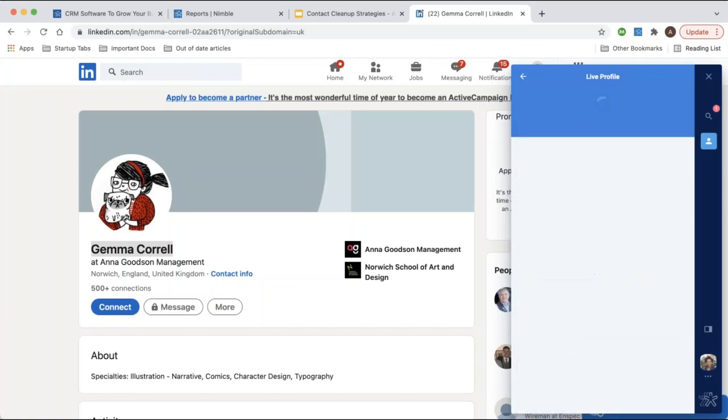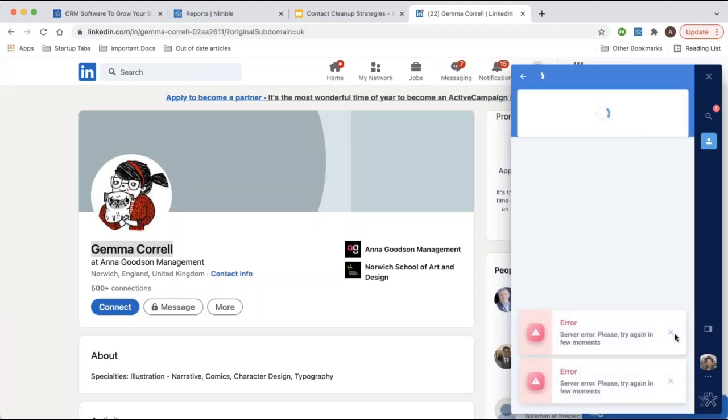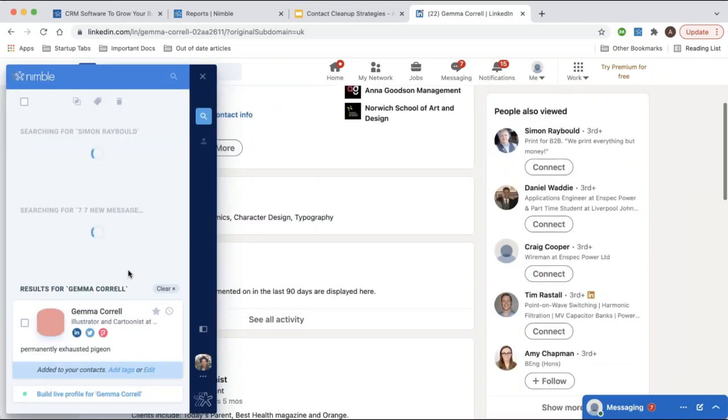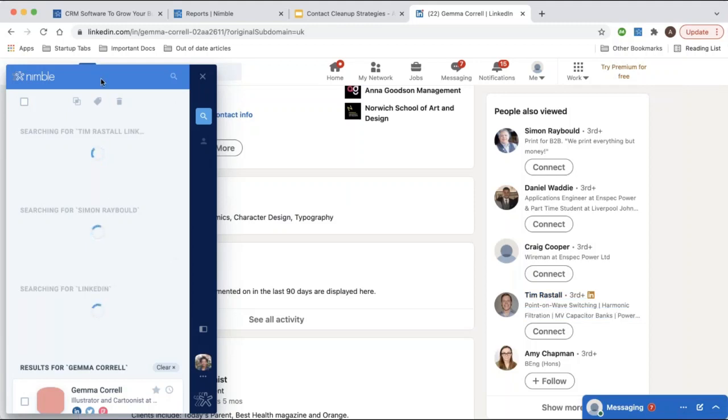So now if I wanted to, I can click add contact, and now this person is in my Nimble contacts. You'll add them to your Nimble contacts, and they'll be listed in your all contacts filter as well as that recently added filter. You can also move the position of this Prospector. If you wanted to search for more contacts, as I mentioned, just hover over their name, and we'll begin looking for others for you.